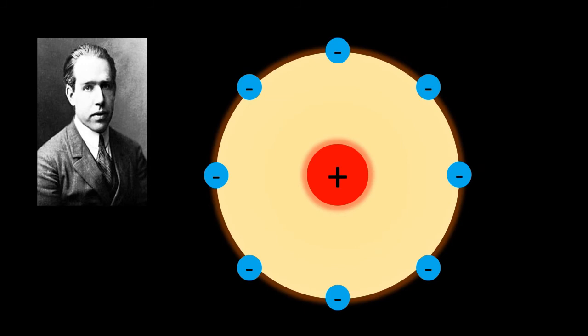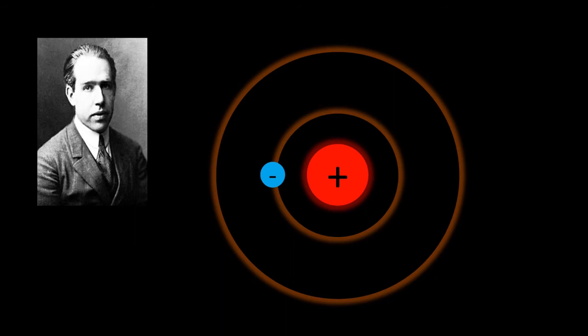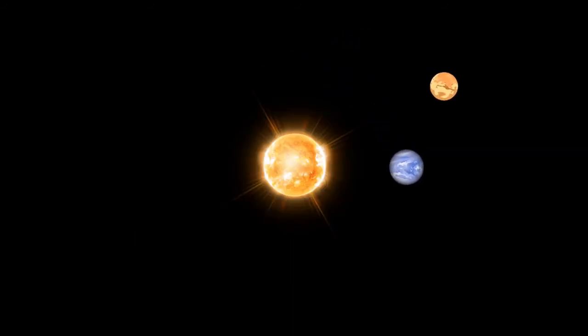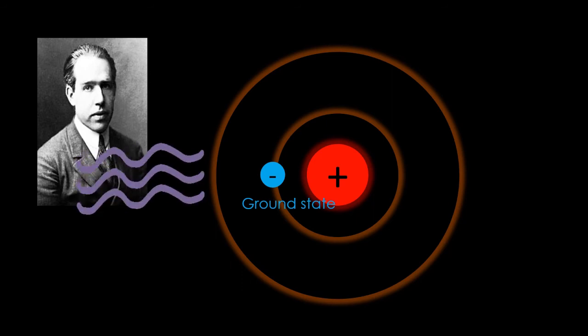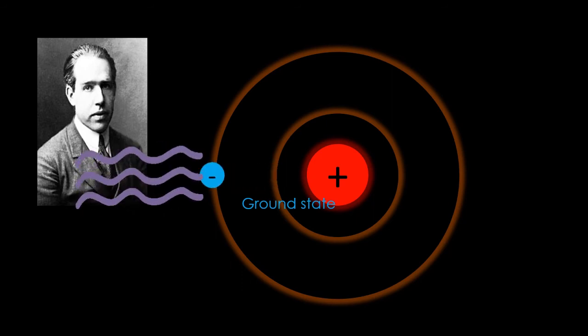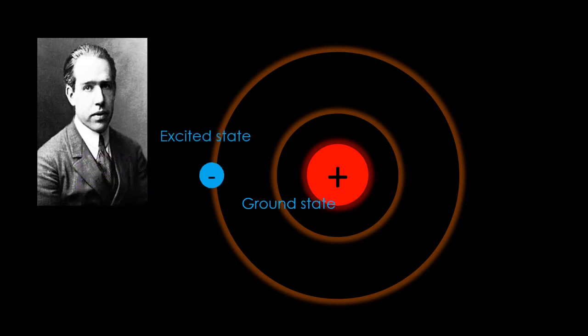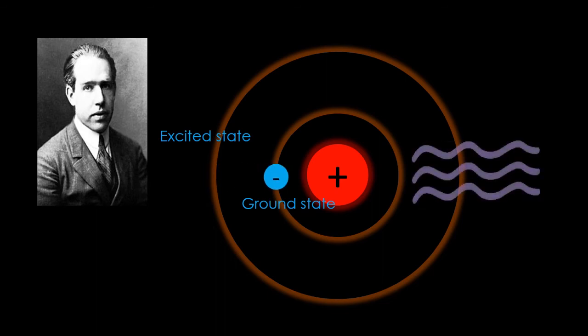In his model, he refused electrons being stationary and not moving, and assumed that the electrons are orbiting around the nucleus on circles, similar to the planets of the solar system that orbit the sun. Normally, the electron orbits on a smaller circle, the ground state. And when the electron gets energy, in the form of light or heat, it jumps into orbiting on a bigger circle and goes into excited state. And when the electron jumps back to its original orbiting circle, it gives up the exact amount of energy that it got earlier and goes back to its ground state.